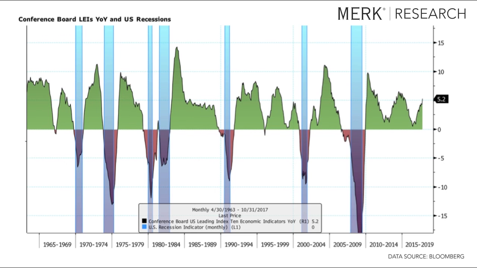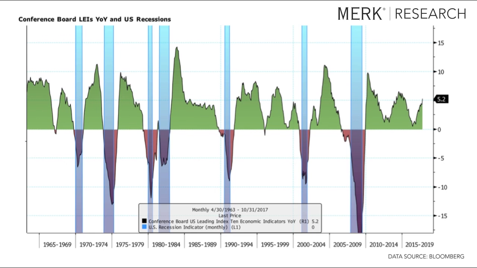Of course, it is possible for a recession to start without this indicator going negative, and I want to be careful not to read too much into any one of these indicators. The idea of going through these charts is that I'm trying to get a sense for the probabilities and work them into our favor, with the ultimate objective of making smarter investment decisions. Right now, we're in positive territory, and actually well into positive territory on this year-over-year rate of change.